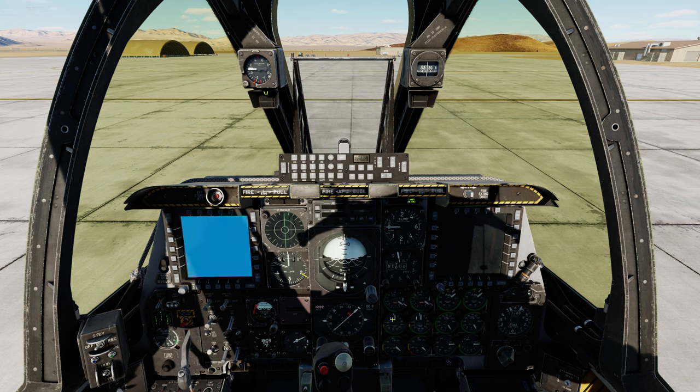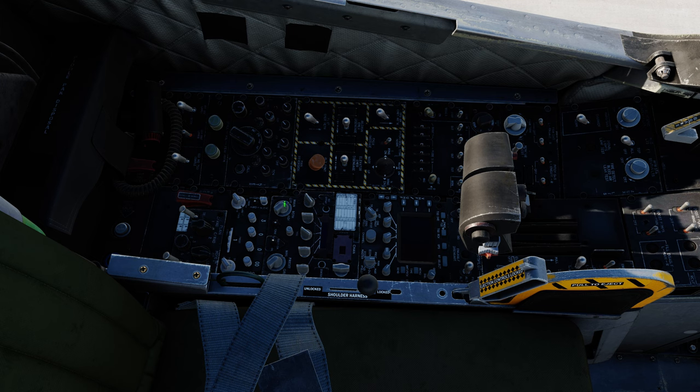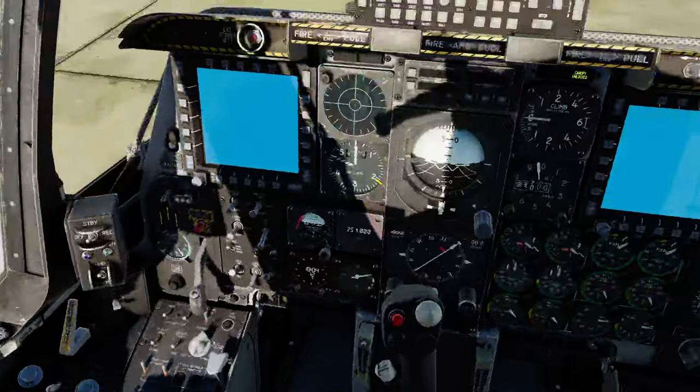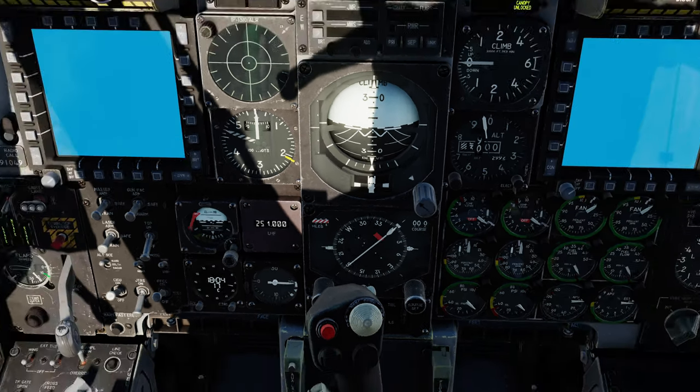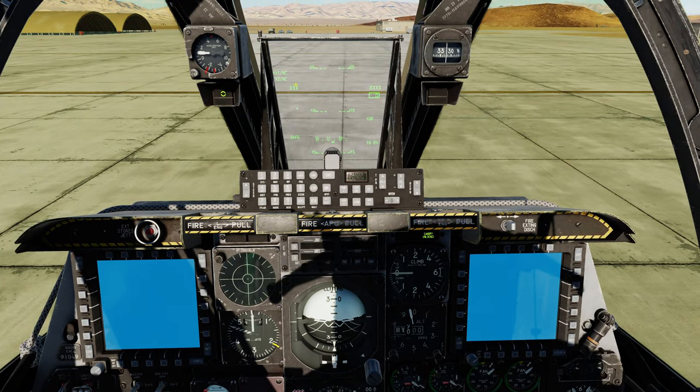I'm going to turn on the KKIU, and then turn on left and right multifunction displays, and the IFC-C I'm going to put to on, so we then have the HUD. I'll go ahead and boot up the other two radios, but I'm not going to boot up the 210 just yet. You'll notice that the UHF repeater low in the cockpit is for the older 164 radio — this is not for the 210. Up here on the HUD, we have new indications from the ARC-210: Voice 1 showing not connected, and Voice 2 showing not connected.